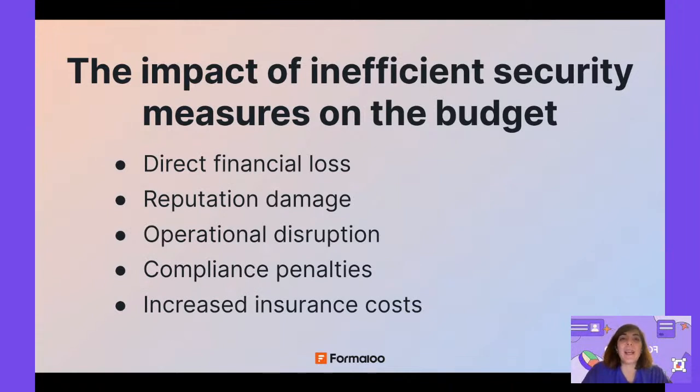And when there is downtime from security issues, it can mess up our operations, costing us productivity and money. And ignoring data protection rules can lead us to some big fines, which hit our budget directly. And also, if we keep having security problems, our cybersecurity insurance gets more expensive, and that's another hit to the budget.